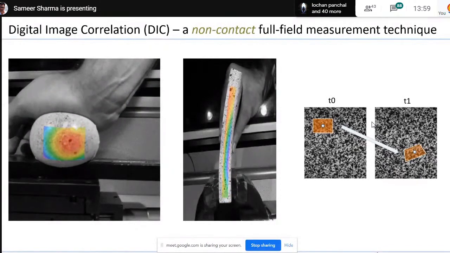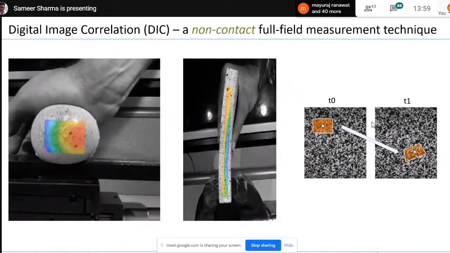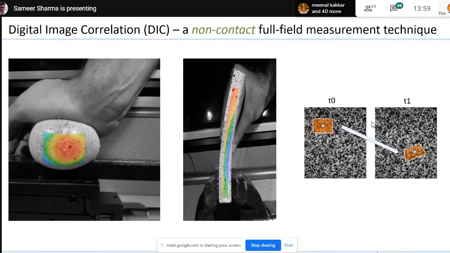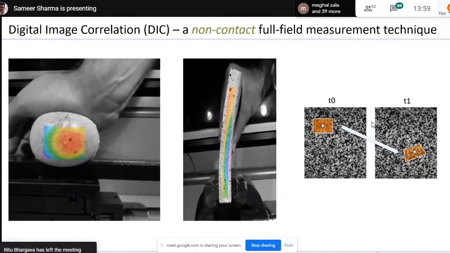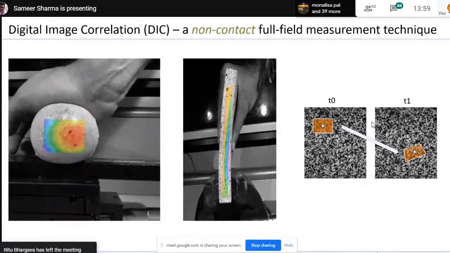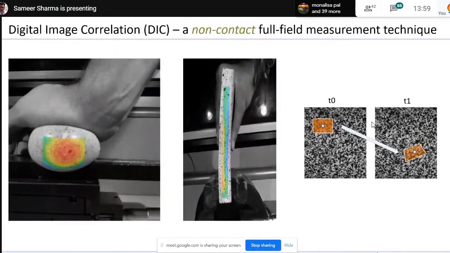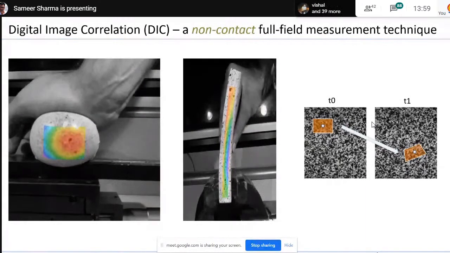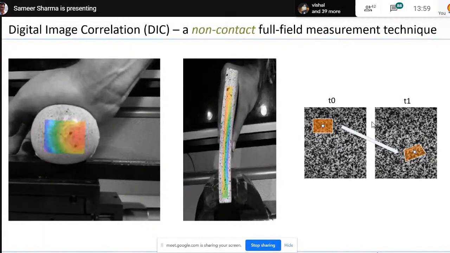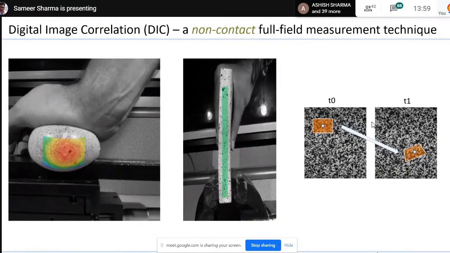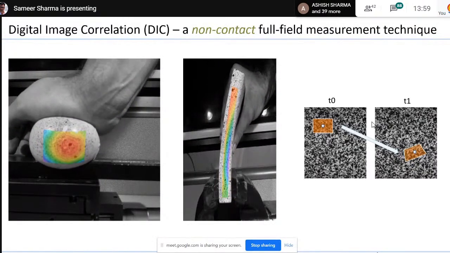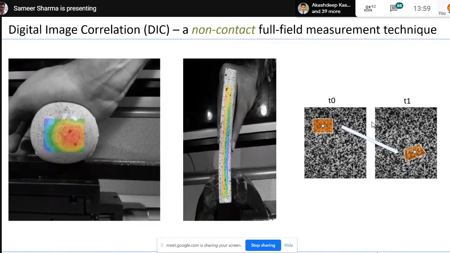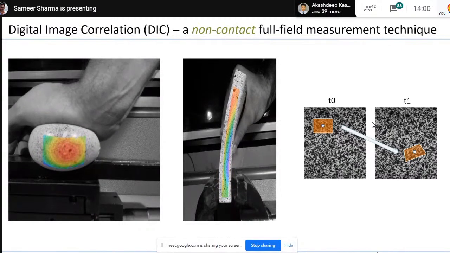Okay, one such technique is called digital image correlation, and this is something that I worked on during my PhD. So you can see in these videos, that is, by the way, my hand. I'm just trying to give you an example: if you squeeze a ball, really you are tracking the deformations that the ball undergoes. Now, once you know the deformations, you can compute strains, and then through, say, something called inverse techniques, such as the virtual fields method or a finite element method, given this data, you can estimate material properties. For example, if this is a linear elastic material, you are interested in the Poisson's ratio and the Young's modulus of this material, and this material would be characterized fully.